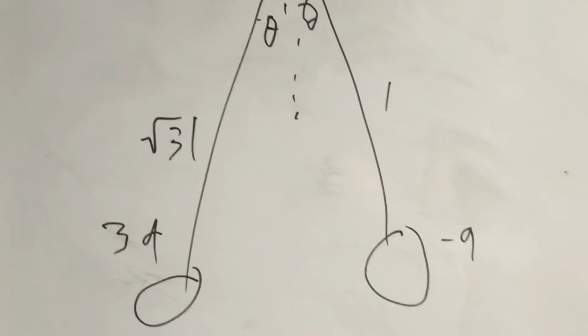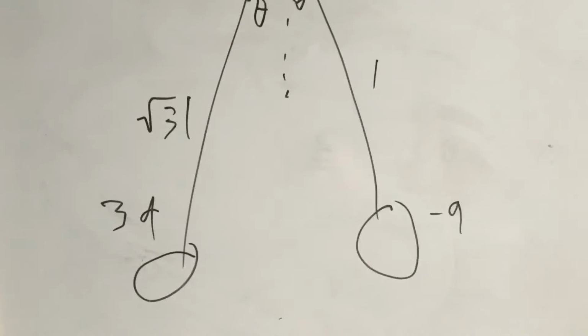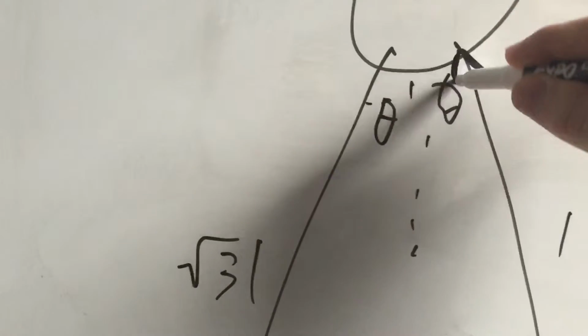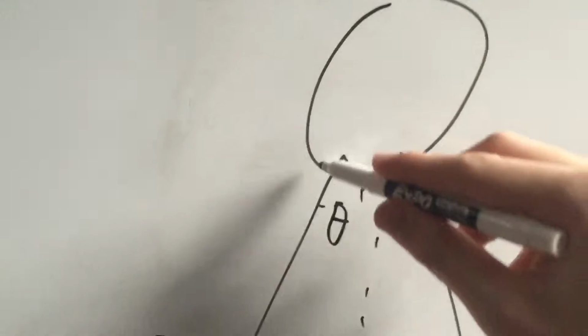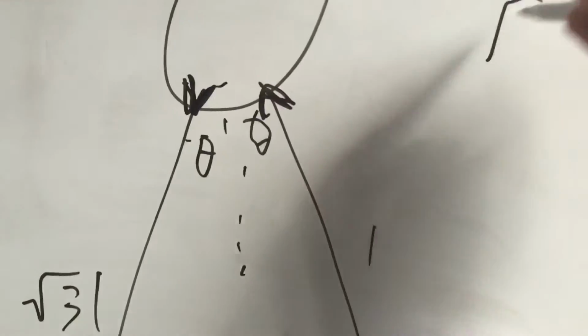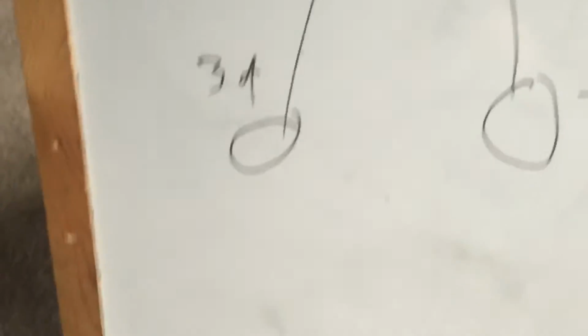So as you can see, since one is positive, one is negative, the negative charge is going to be pushing away in that direction. This one is going to be pulling it towards it, in that direction. As we know, force on a charge is, of course, electric field times the charge.